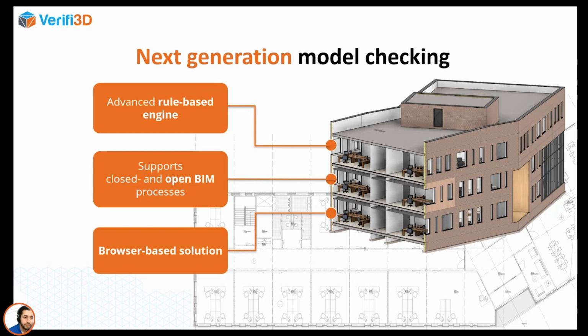So for the next generation of model checking tools, there are many things that are required to be utilized by the software in the market. There's a need for an advanced rule-based engine, which Verified complies to. Also, we're looking for more interoperable solutions through open BIM processes where we can support IFC seamlessly.